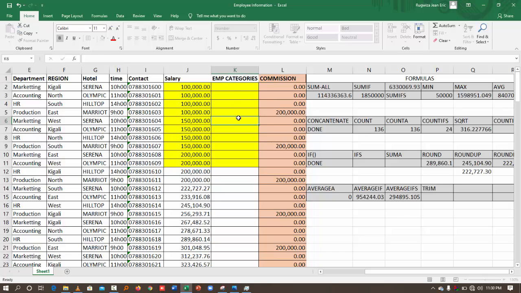Let me say, for example, anybody who is earning less than 250 has a visiting contract. Someone who is earning less than 1M is a regular contractual, and someone who is earning more than 1M is a full employee. So that is what I am going to apply using IFS.